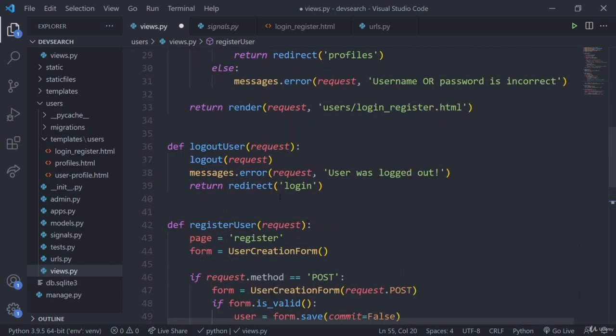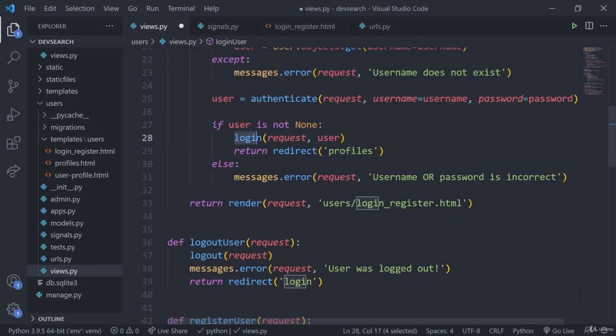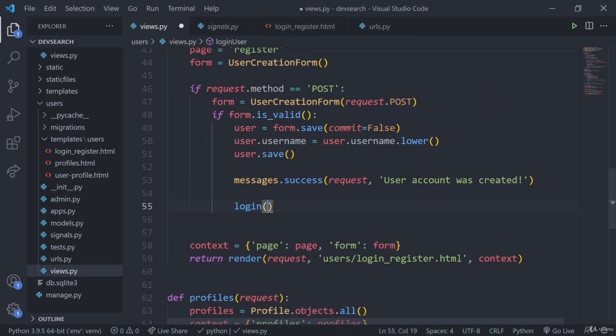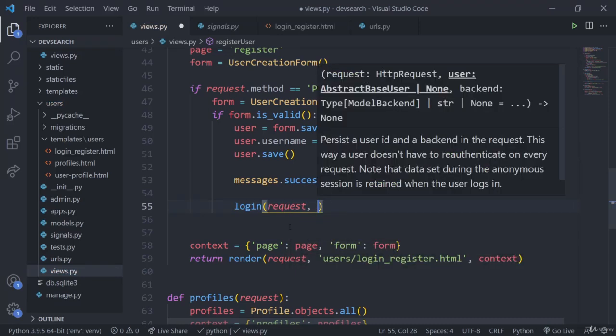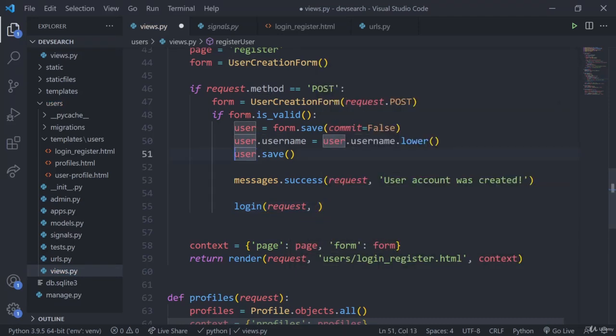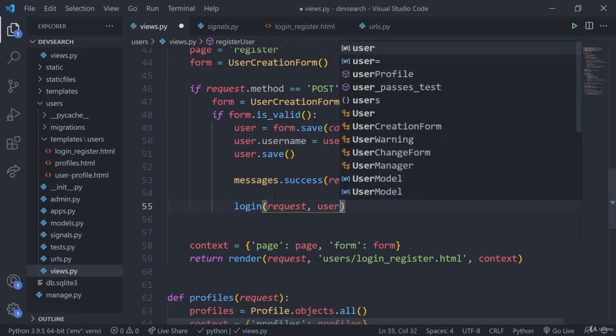So remember, we used the login method, and it's going to create the session-based token in the database in that table, and then it's going to add it to the cookies. Okay, so we pass the request into login. So we have the user instance, and that's another reason why it's good to do commit false, because we can get that instance. So now that we have that, we just pass in the user, and the user will now be logged in.